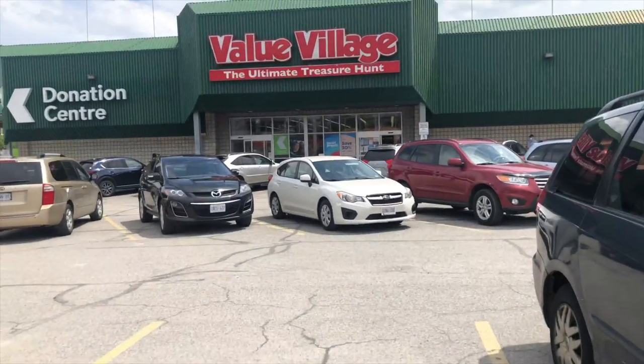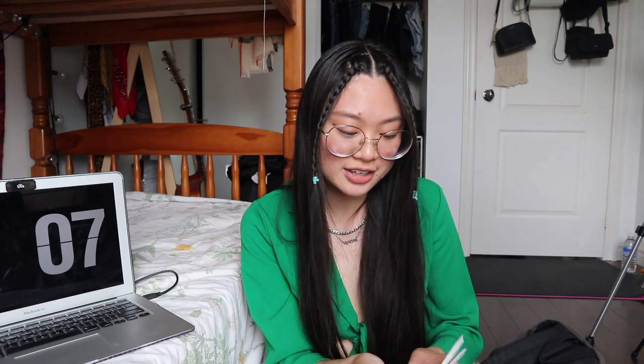The next store I went to was Value Village on Bloor Street in Toronto. I was very shocked that a downtown location had their own parking lot and it was huge. They had so many great things. I wanted to get these dumbbell weights — a briefcase set with two, three, and five pounds for only $25 — but it was way too heavy and I had no car. I don't regret it though.